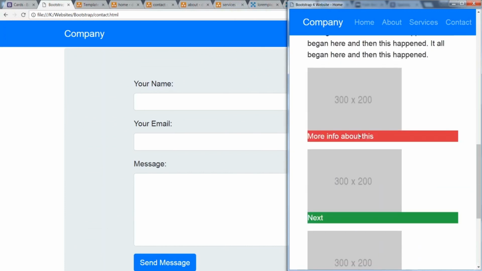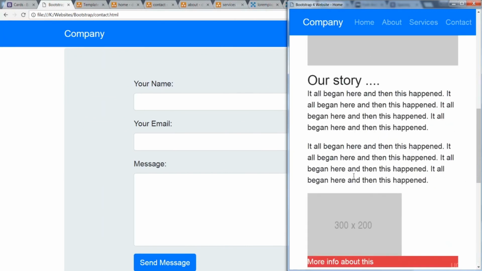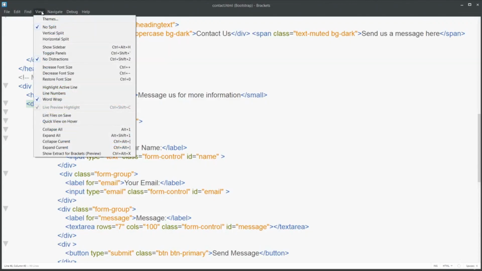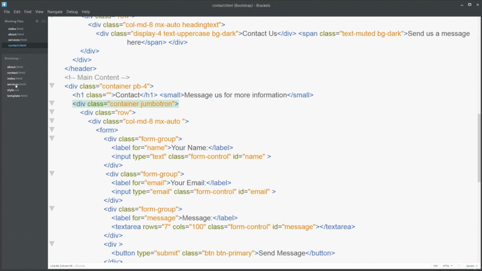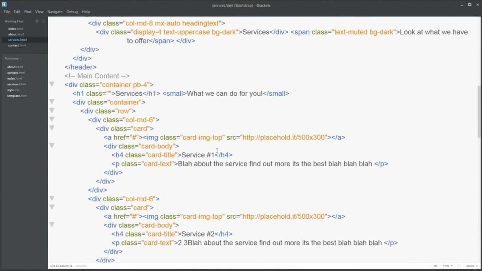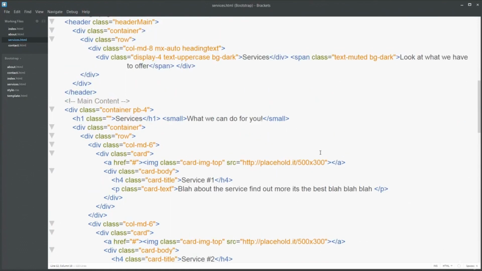Noticing as well, it's always a good idea to do some bug fixing. And I just noticed that the services, these images should be fluid. So that's something that we need to update and change. So going into here, instead of just having the regular images, we need to make those images fluid. So we need to add some classes here.